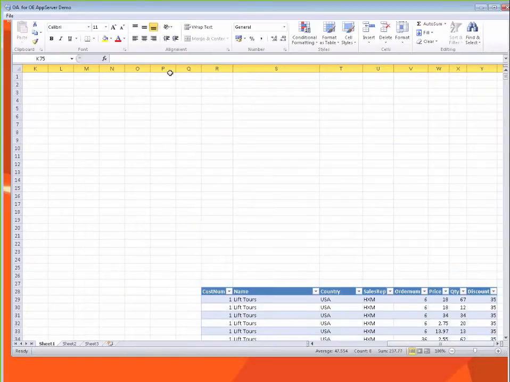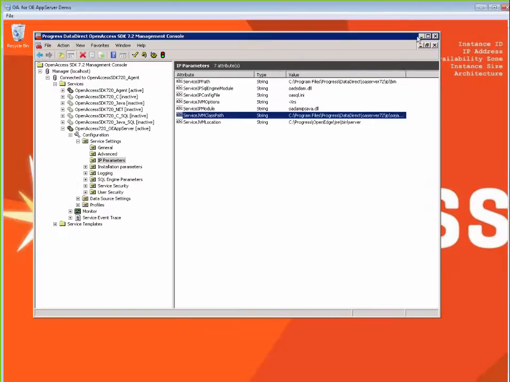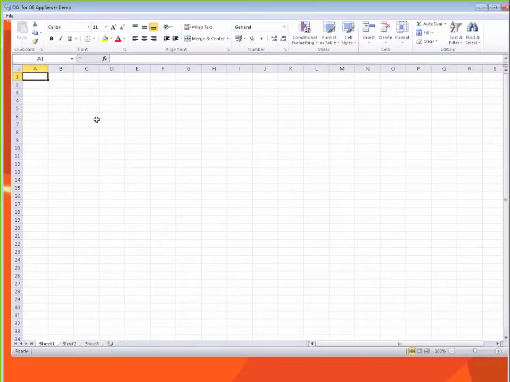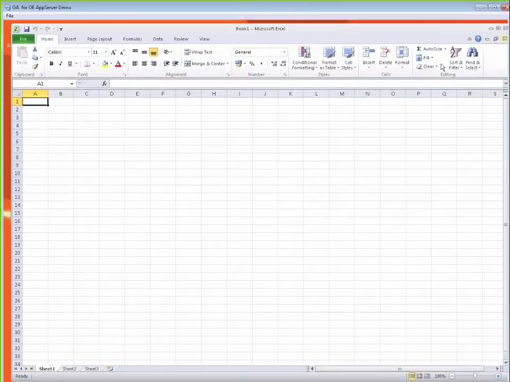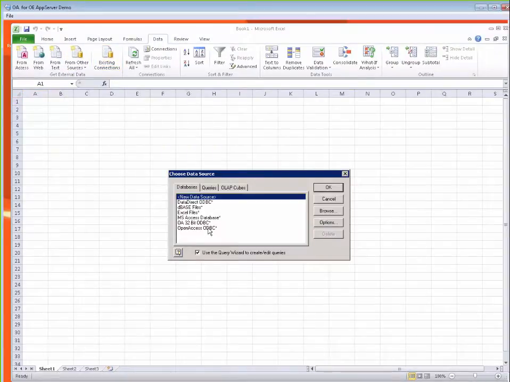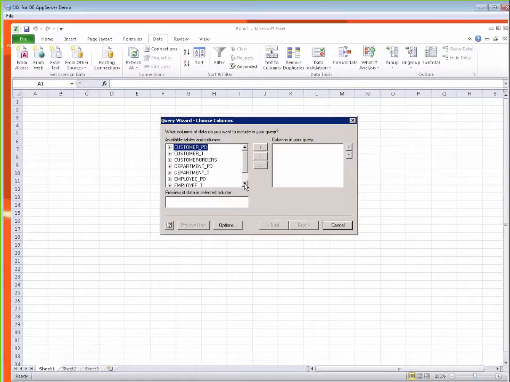So once we've configured that, we can go and again open up our Microsoft Excel. I'm just going to close that, and open up Microsoft Excel again. I'm going to connect to that OpenAccess data source, and in doing so, I'm asked to enter my login credentials. I'll enter the correct login credentials this time. Notice I do need to specify a password, and straight away when I do that, I get a table selection, but this time I get a much reduced list of tables, right?